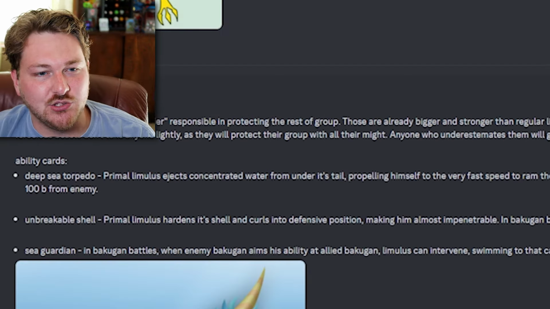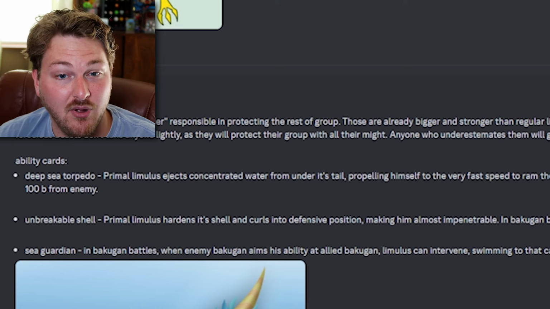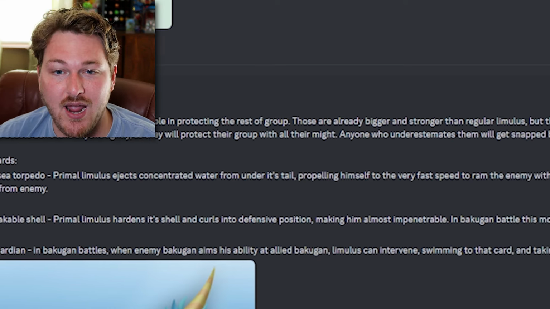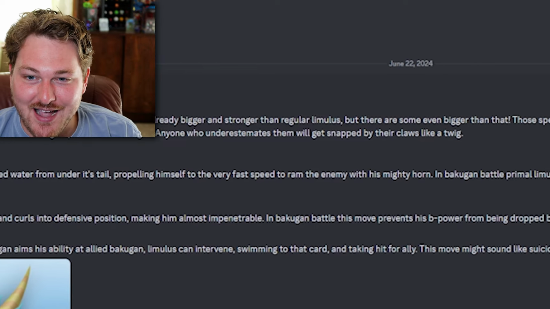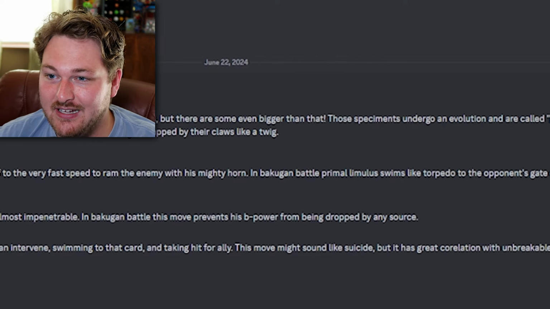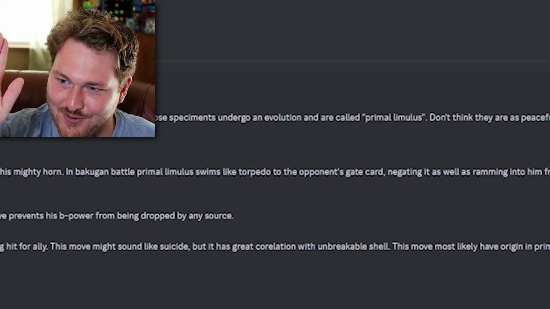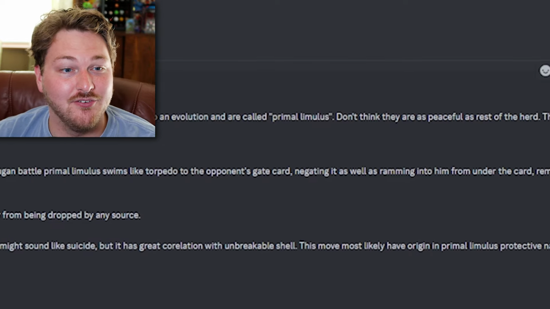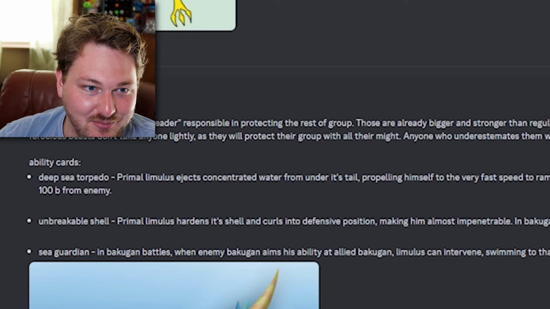Ability cards. Deep Sea Tornado. Primal Limulus ejects concentrated water from under its tail, propelling himself at a very fast speed to ram the enemy with its mighty horn. That'll definitely do the damage. In Bakugan, Primal Limulus swims like a torpedo under the opponent's gate card, negating it as well as ramming into him from under the card. So like going up under, okay. Removing 100 B power from the enemy. Very cool. B power, G power, all the same thing.